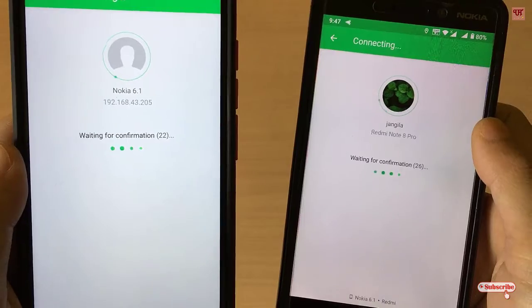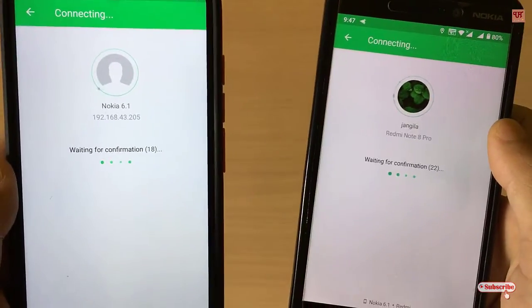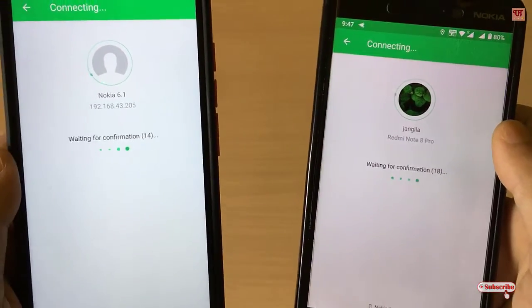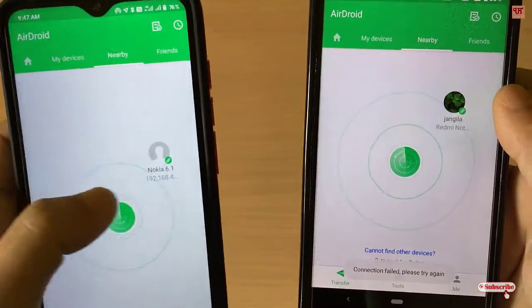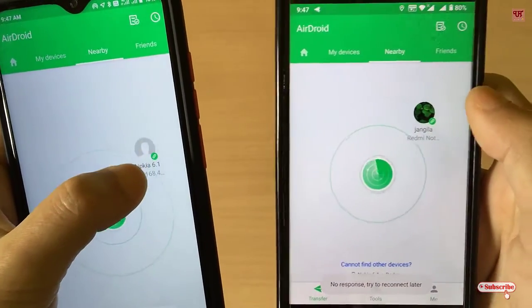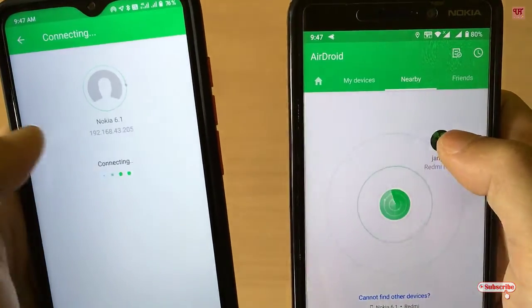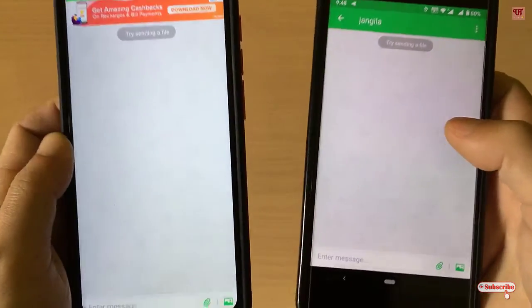Sometimes it may take quite a time, or sometimes it may fail, but you can try the same process again and it might get connected. So wait for a few seconds. It's having some connection problem. We'll try again. So finally you can see both the devices connected.